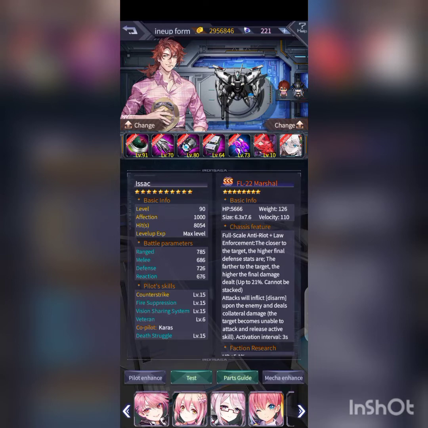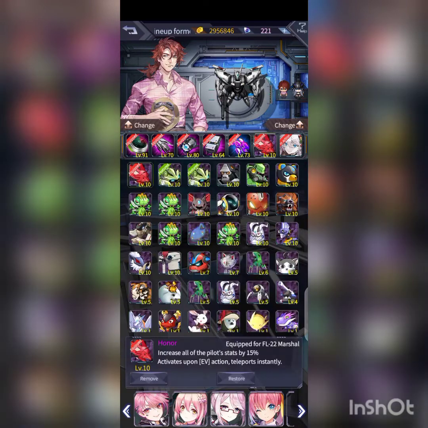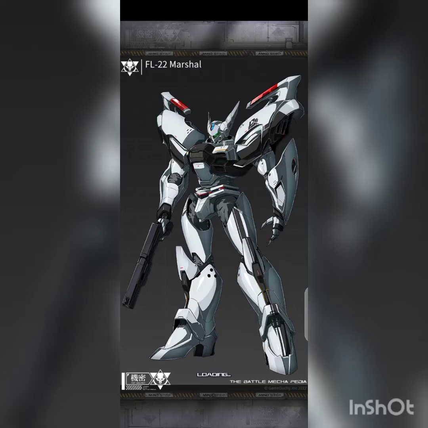Plus, an honor pet. Honor is a fun pet. It's a little risky. I don't highly recommend it, but I use it just for fun. But Mantis would be a good replacement for it, and it will help a lot as well. Now let's test how it does with Isaac.